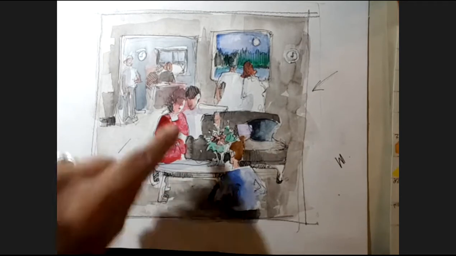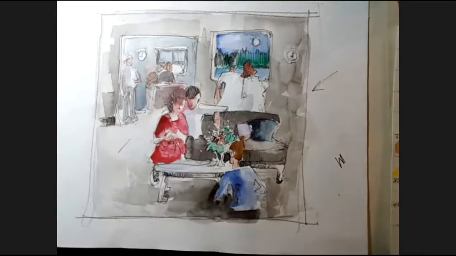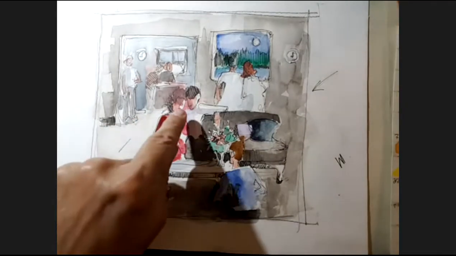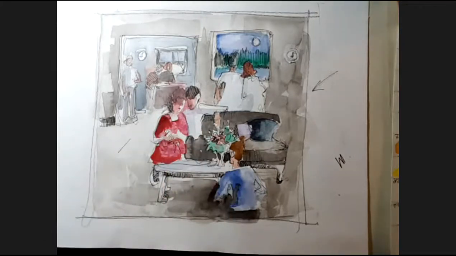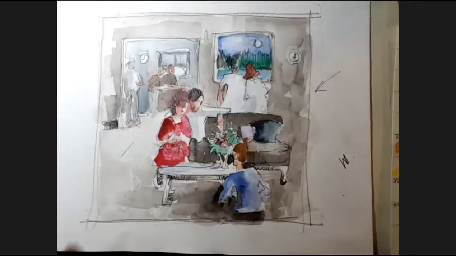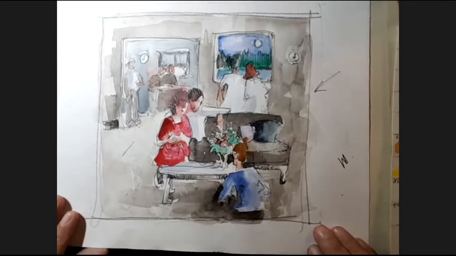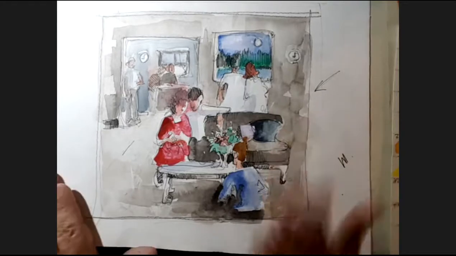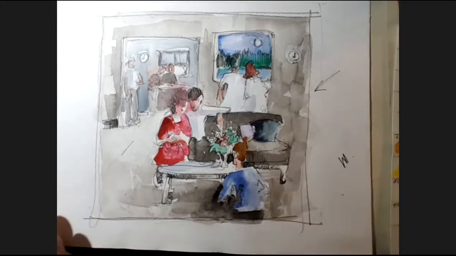Anyway, so you can see I kind of resolved this. Now it is a little bit red in between them, but I don't care. But if I did care, I could come in with colored pencil. I could come in with a white marker. I could just do all kinds of modifications, but I'm pretty happy with this. I think this is absolutely fine and quick.